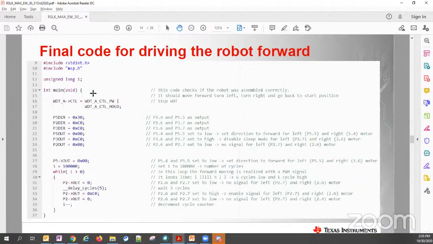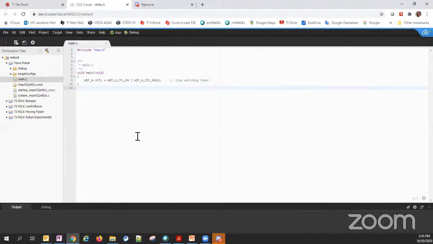Main is the main entry point for any kind of C code, and in CCS Cloud you see there will always be main. It is the entry point of your individual software application. The end of the braces here is the end of your code. If your program leaves these braces, the code has run out and you are in idle. The controller does nothing anymore.